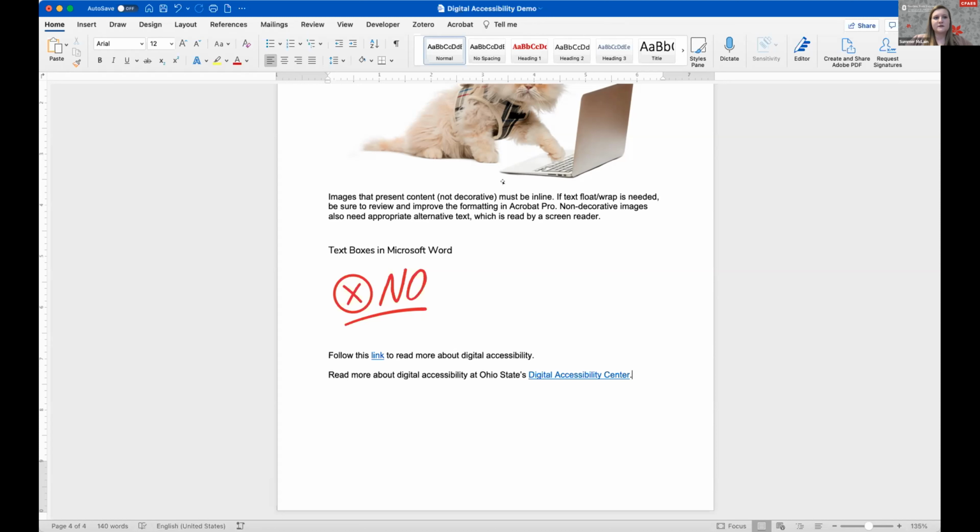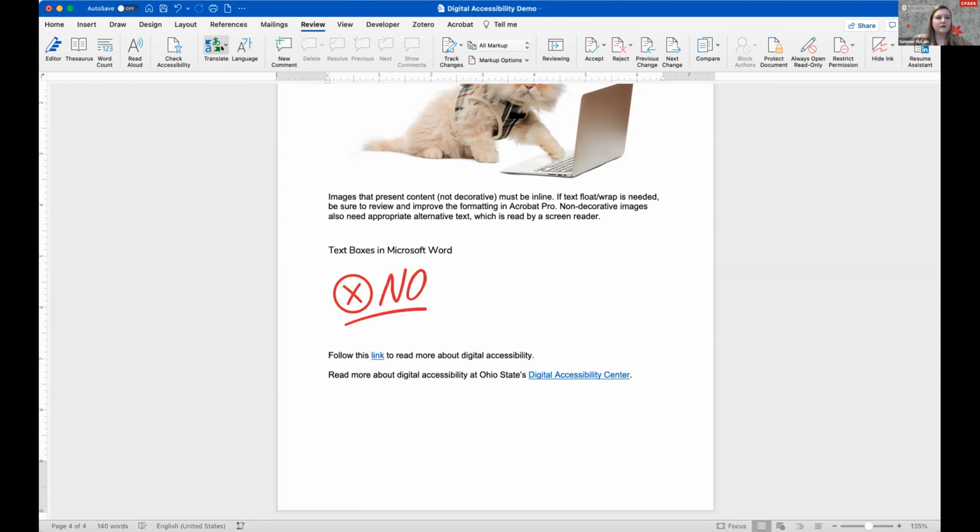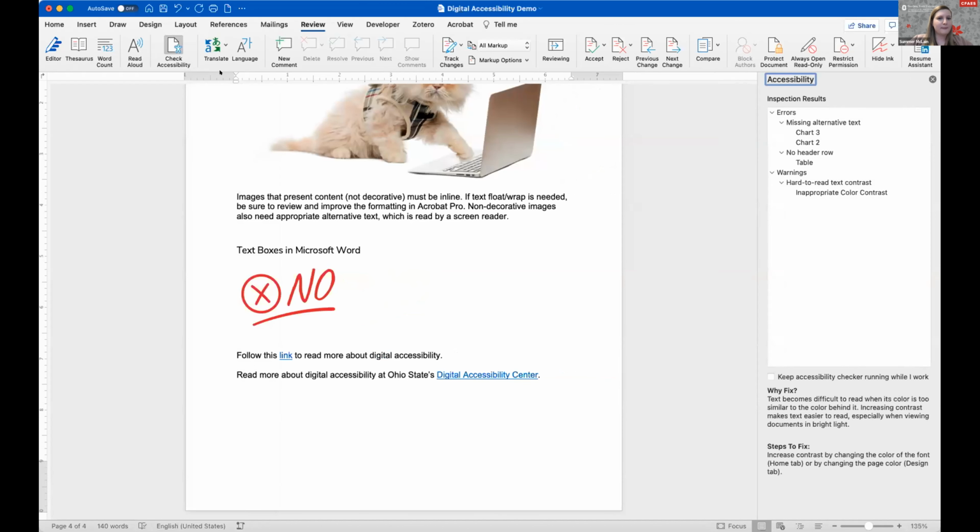And I want to actually review the accessibility of this document. I have some good examples and some poor examples, and I want to show you how the accessibility checker tags those. So if I go up to the top of the screen and click review, I'll go to the left-hand side and select check accessibility.